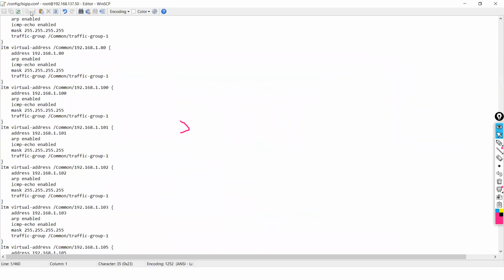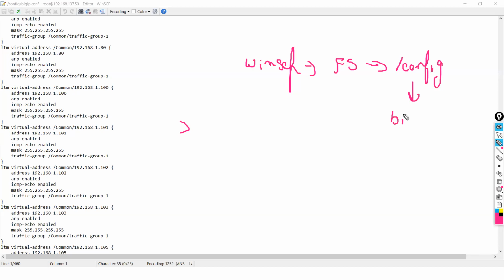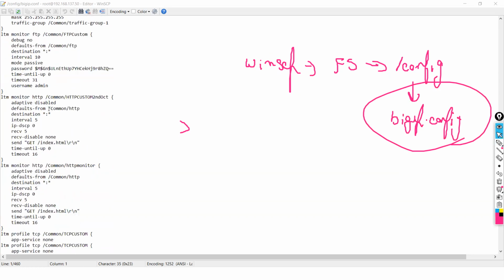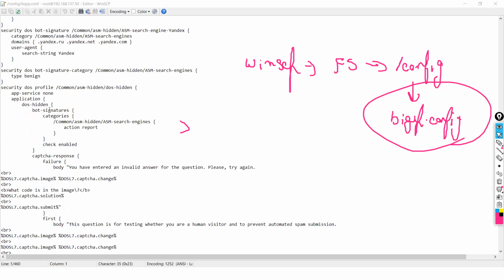I was talking about /config. How to see this? You just go to WinSCP, go to F5, then go to your config directory, then go to bigip.conf. This contains your virtual servers, monitors, profiles, all configuration.